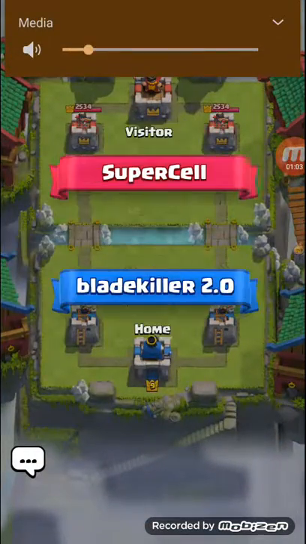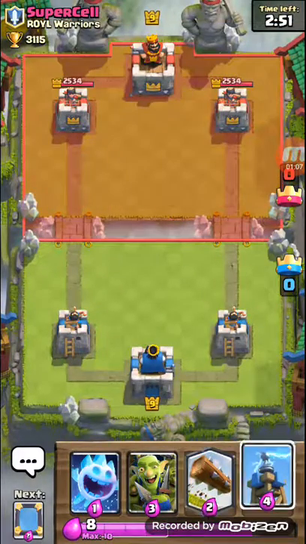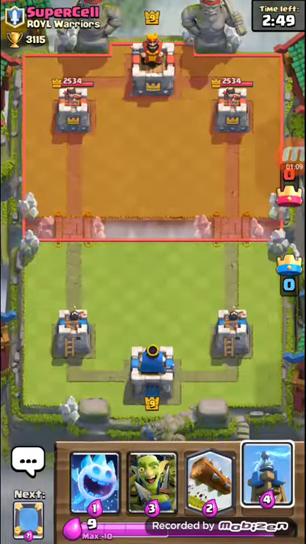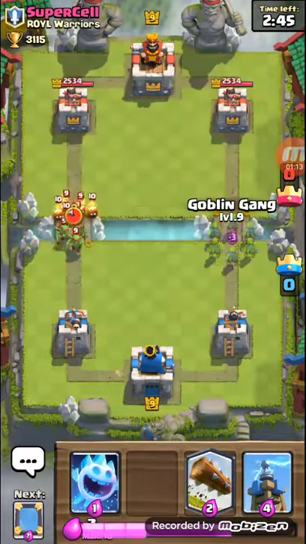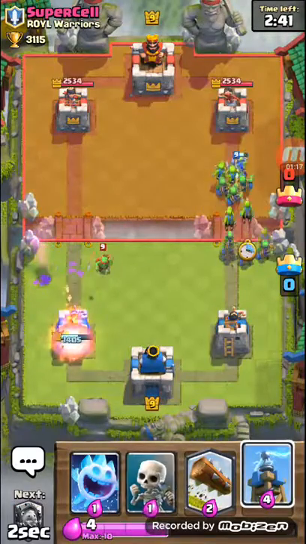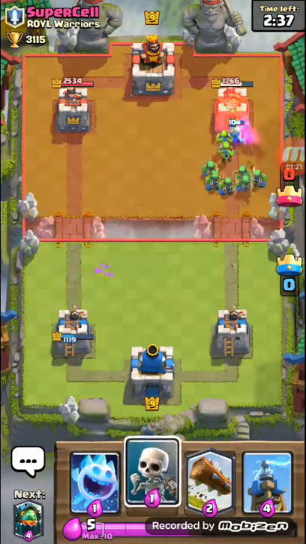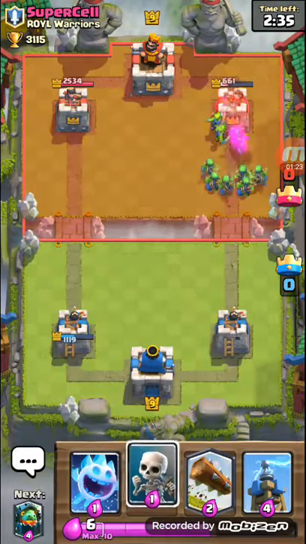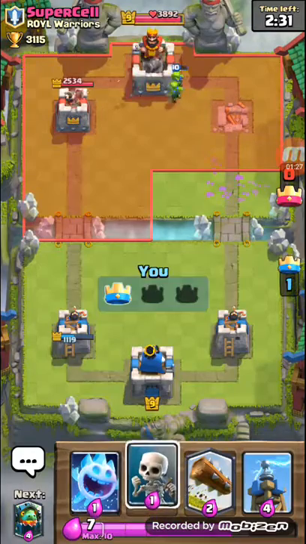how do I put this? We take each other's towers, just like a normal challenge. Then we have to make the Hog Rider keep jumping over the bridge with the Tesla. Yep, there. Look at that. Now that should almost take your tower. Actually, that's gonna take more than your tower. Damn.